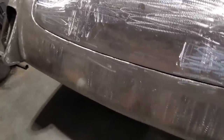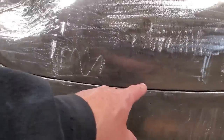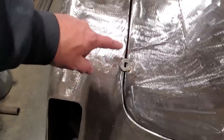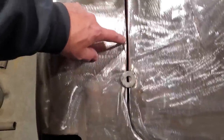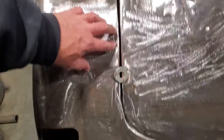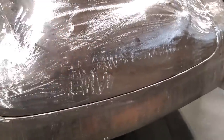Back here is what I'm going to do first. I want to open up this little one here a little tiny bit. And I want to open this up along here. It gets a little bit tight in through right here. It's tight there, and then it goes wide here. So I'm going to adjust these here, get these finished, so this back section is done, and then I'll move on to the doors.